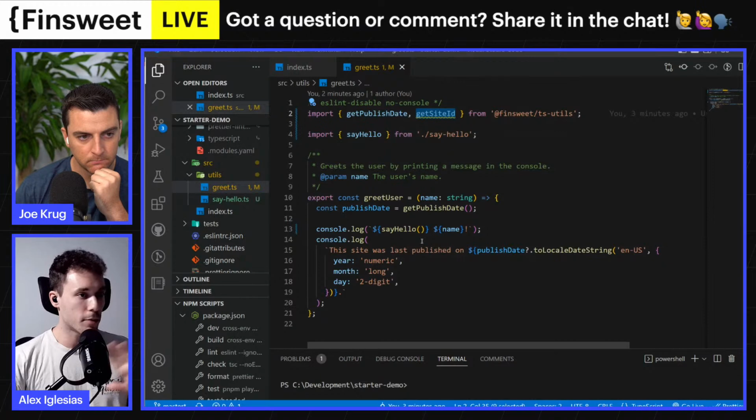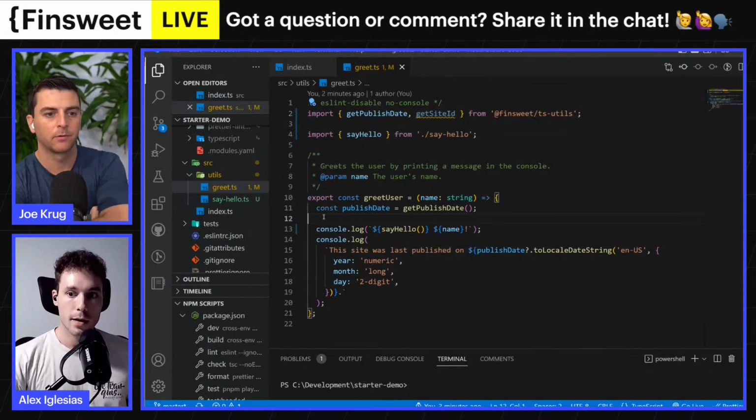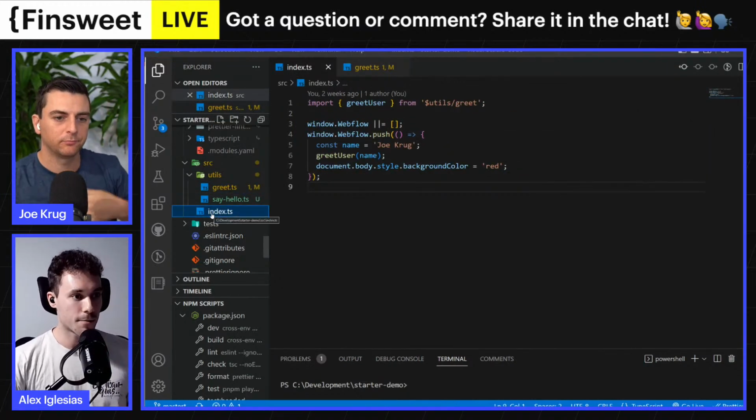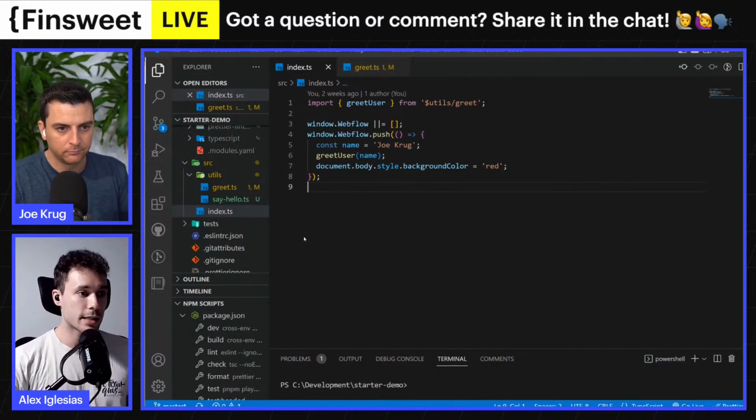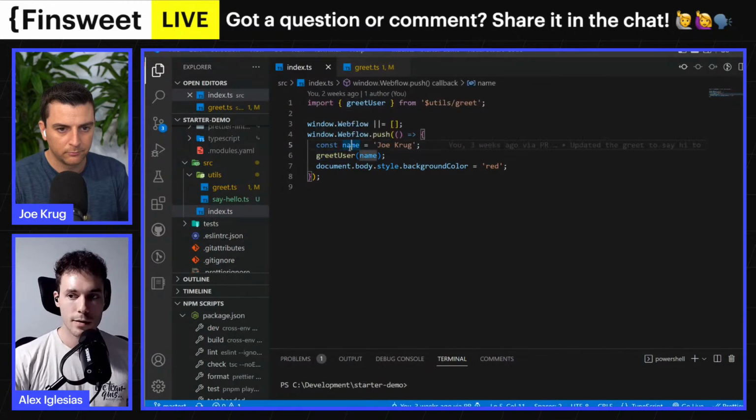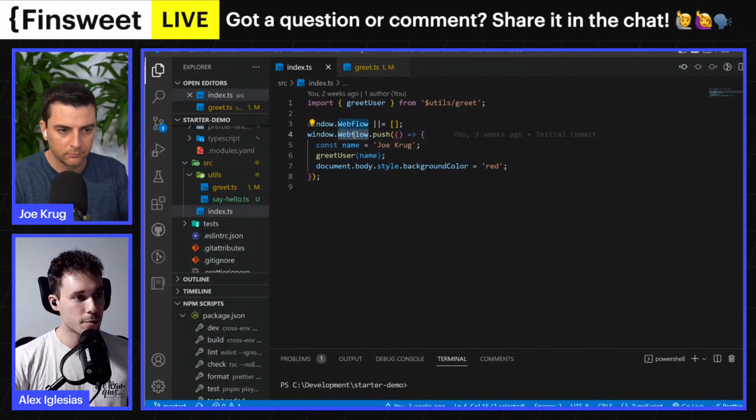Because I can give you a very simple example. Imagine that we have this index file here. I bundle everything together. This index file, if you remember, is just saying hello to Joe. So it's waiting for Webflow to be ready. It's calling a function, and it's changing the background color to red.